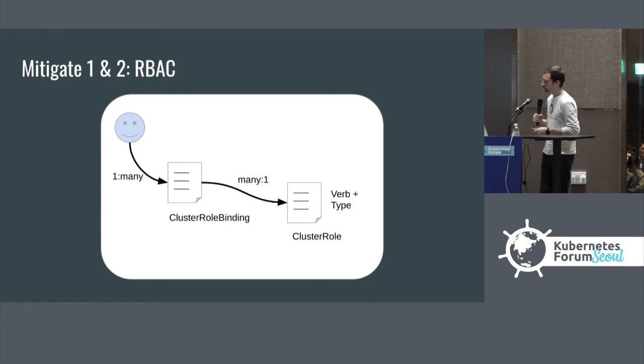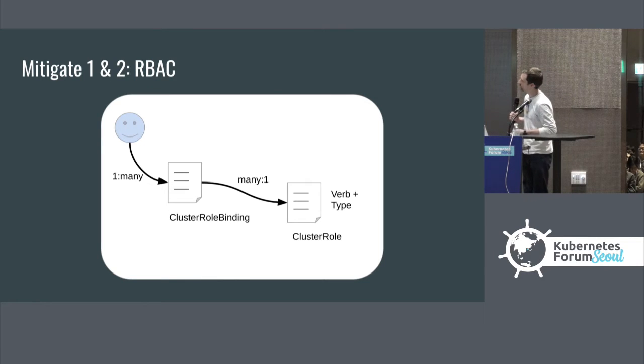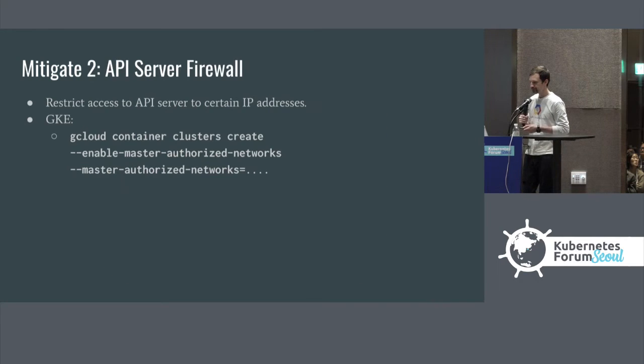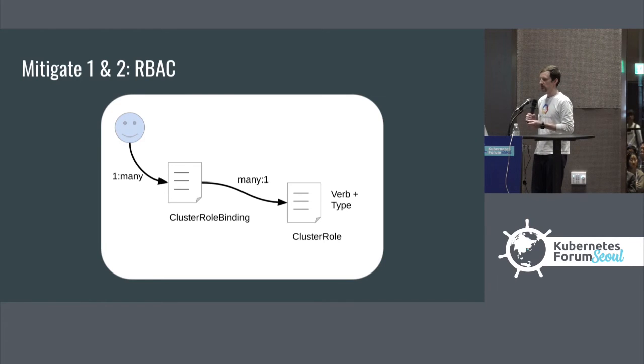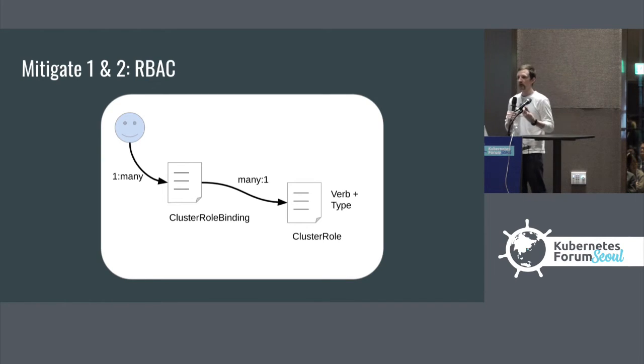So roles look something like this. In this case, we have a cluster role and a cluster role binding. What this is doing is just assigning a role to a user. And each user can have many roles associated with them. In this case, we're applying a role that applies to the entire cluster. But if you use just a role or a role binding, that applies to a single namespace. So that's going to allow the API server to decide whether we can perform certain types of operations.